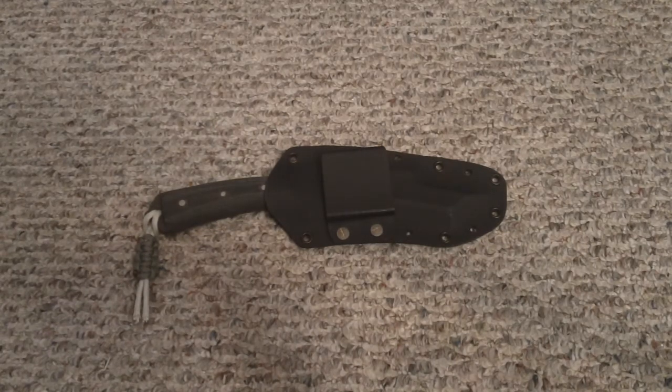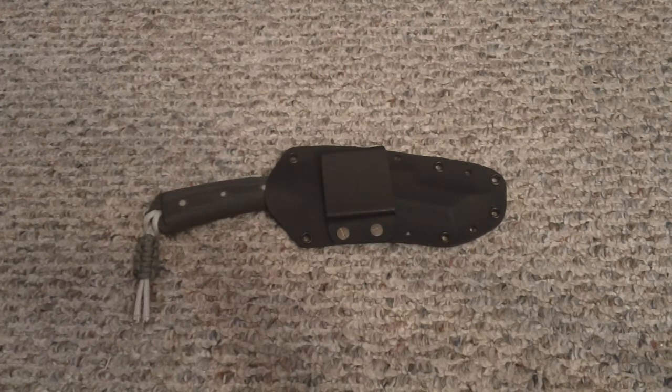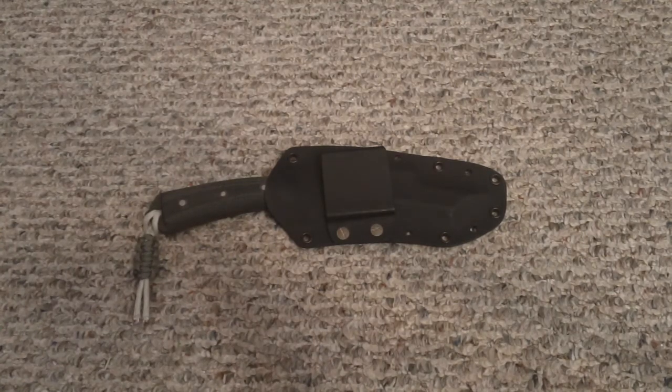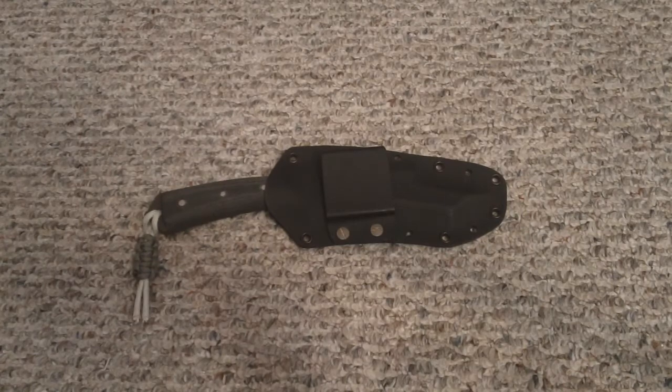If you didn't catch my first video, this is not the prototype like the one I had on there, this is one of the production ones. Now these knives are custom made. This particular knife is classified as a tactical survival knife, and it's got a lot of really cool characteristics that set it aside from other types of knives in the same tactical survival knife category.